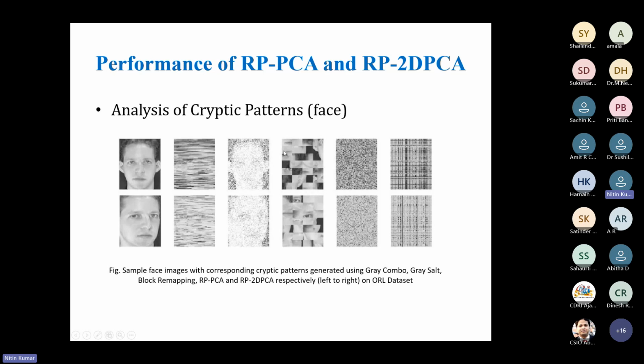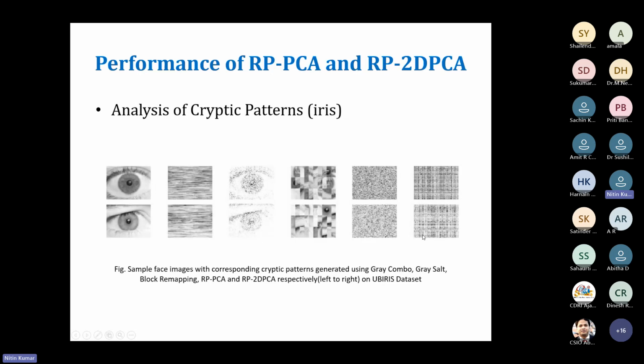So there were glimpses of the facial image, and some kind of data can still be guessed about which kind of image it is. Here salting also shows some kind of facial image. You can see some eyes are visible, some lips. Here also the same thing. It is something like a hazing kind of thing, but here you see no traces in the random permutation PCA method. And in 2D PCA also the same thing is happening. For different biometrics we had the same results.